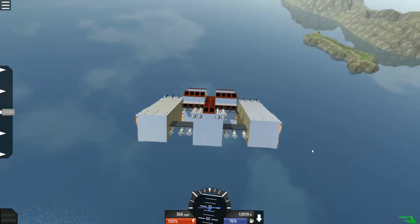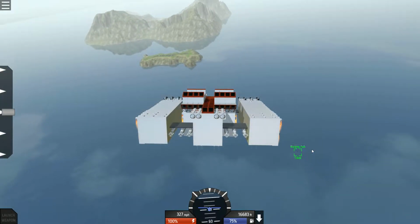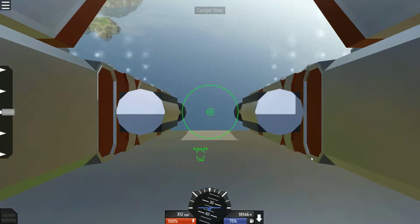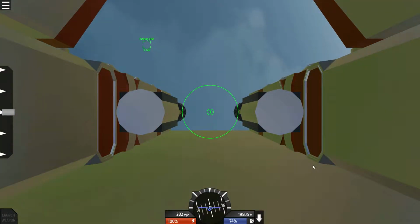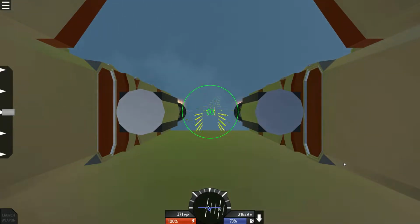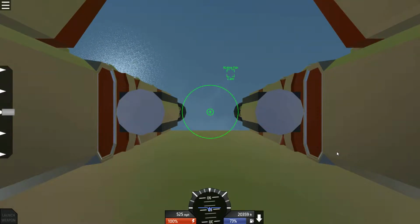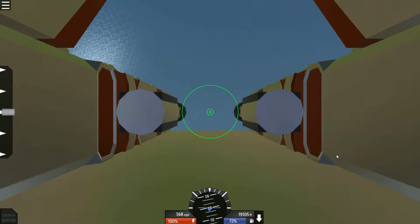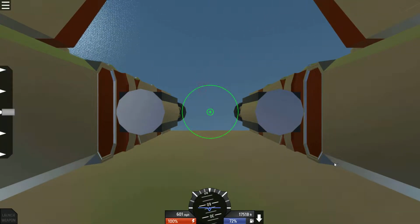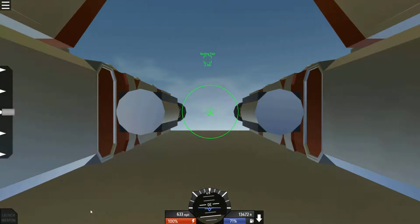Come on, get back in my sights. Get back here in my sights where I can kick your ass. I'm gonna do it. You're in my sights. No! No! Okay, pull up, pull up, pull up! Okay. Sure, I nearly had a lock on him then, damn it.